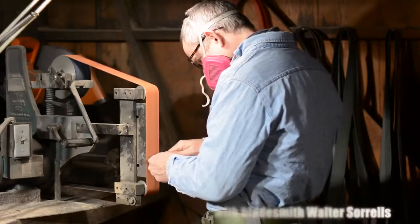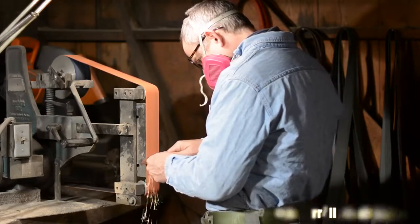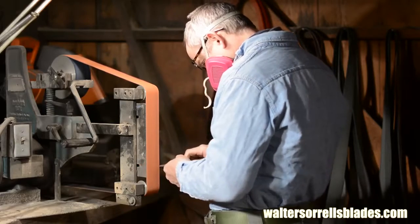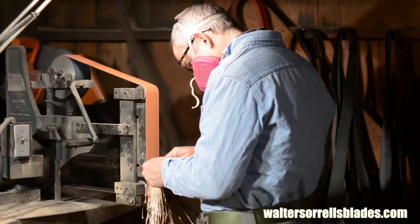Now it's time to grind the blade. Everything up to this point could have been done by a trained monkey. A patient trained monkey, anyway. But what we're going to do next actually takes some skill.